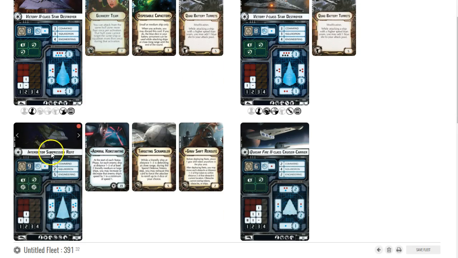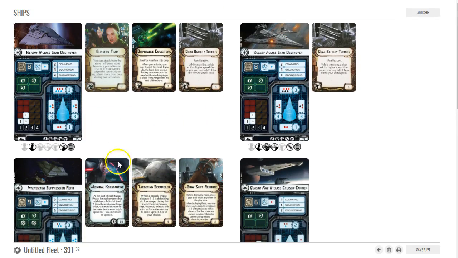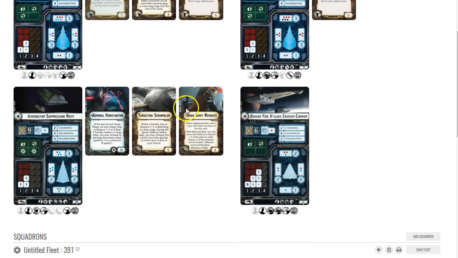You could even drop an interdictor if you didn't want to do, like, I really, really, really like grab shift reroute. I think it's my favorite interdictor upgrade by a long shot, just because if I want to play with objectives and control, this gives me such great options for setting up the board. And I just love it, and I don't want to talk about that.